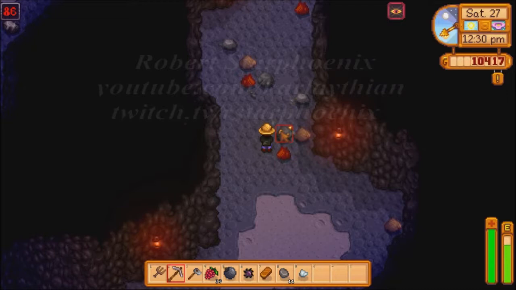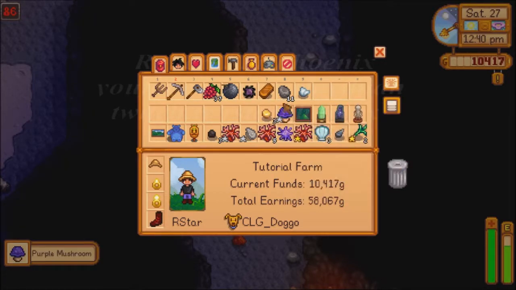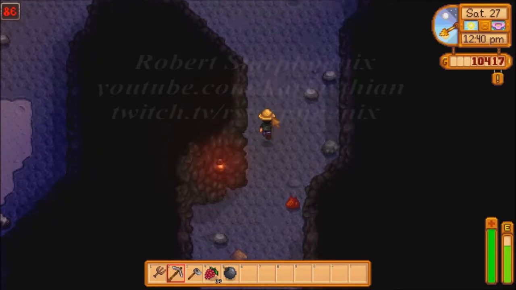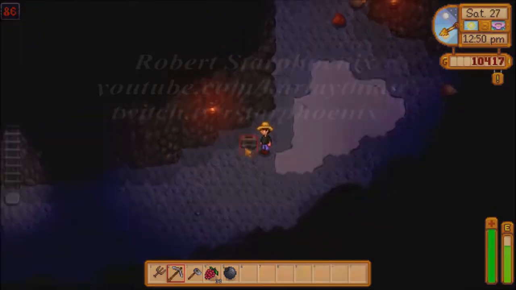But yeah, this is the main reason why you wanted to upgrade, so you could actually get the gold. Oh yeah, and this mushroom. Please, take that mushroom if you find it. Those monsters drop random gold, random bars sometimes, so it's really nice. They might drop a copper bar or an iron bar or something once in a while.